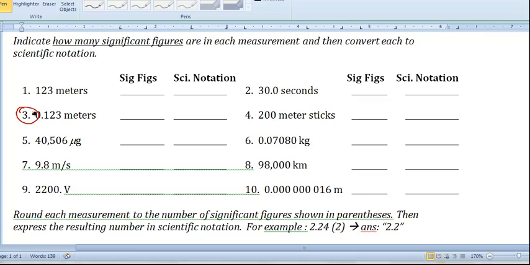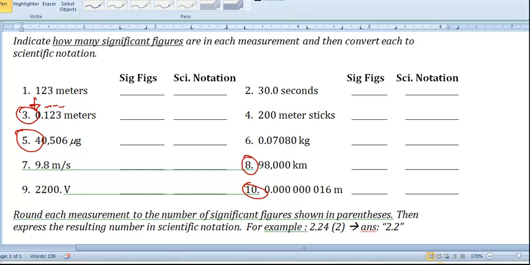Numbers 3, 5, 8, and 10. Okay, we did number 3 in class. So the question that we're focusing on is how many significant figures are contained in this measurement, and it's just these 3. This 0 right here doesn't count. And you may ask, well, why not? Well, first of all, I think you can see it's just a placeholder. It's there simply to visually anchor the position of the decimal point.